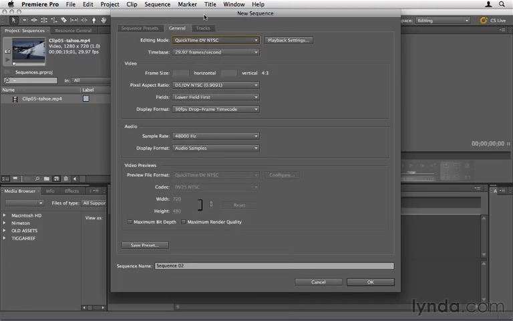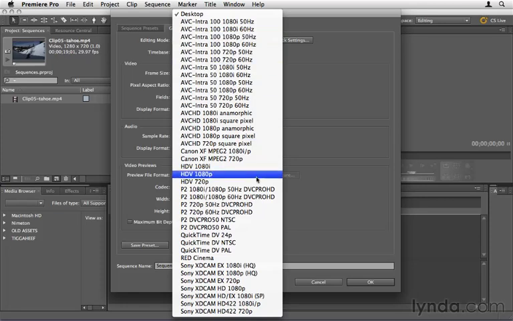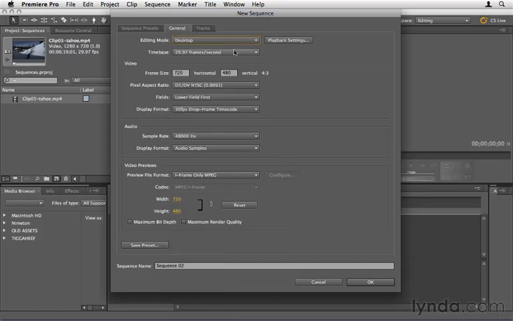If you select desktop, then you could manually enter in your settings. You see, with all these other presets, the settings are pretty much determined for you. These are different formats, they're different specific settings, and desktop is the only one that allows you to play with this. So I can manually type in the frame size, 1280, go across over here to 720.